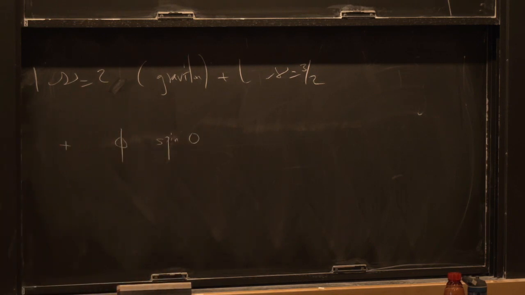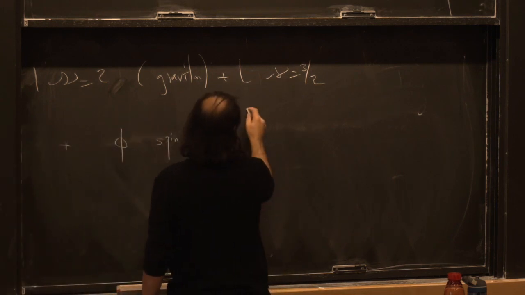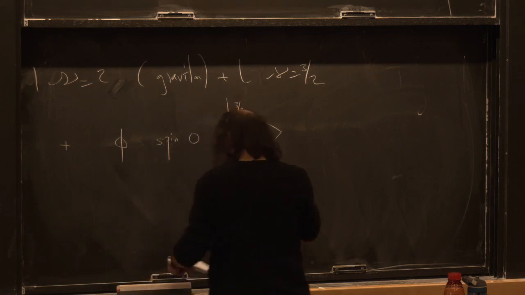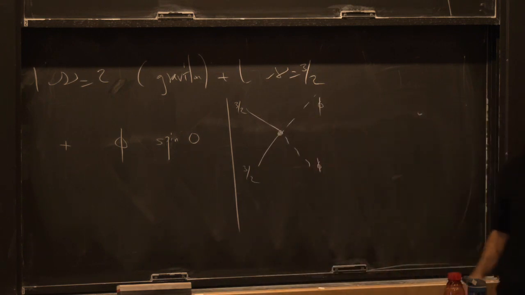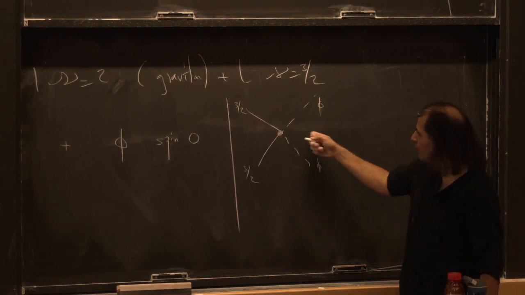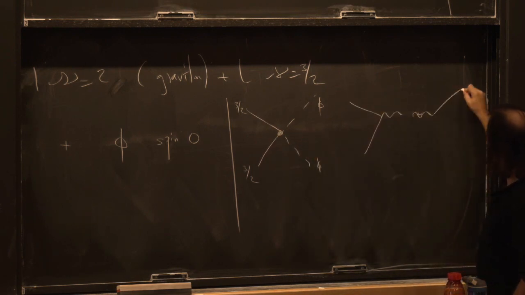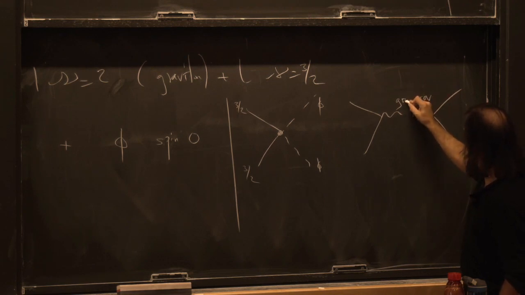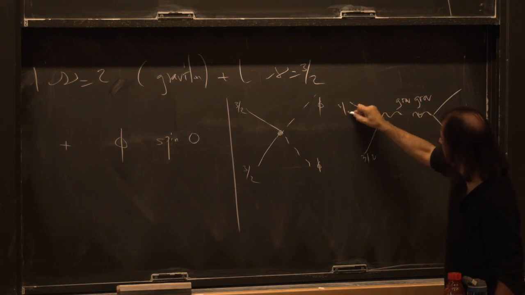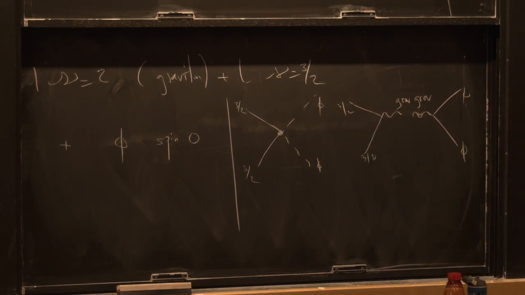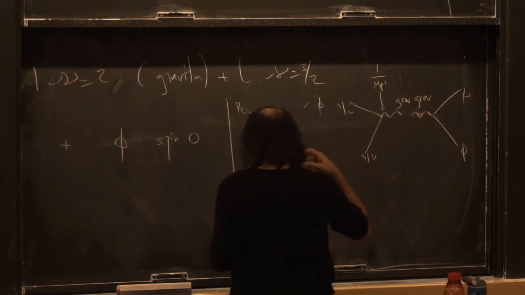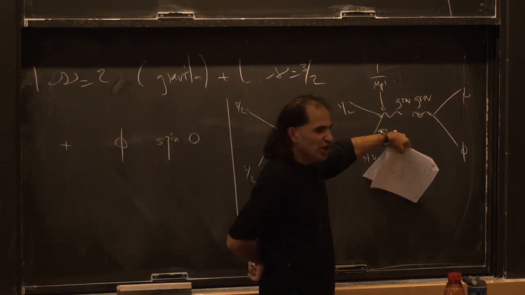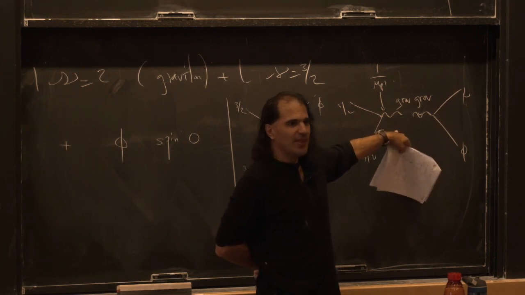It seems innocent, but it's not that innocent, because I can now talk about, for example, the scattering amplitude of two of the spin 3/2 particles with two of these phis. And because I have gravity around, there's inevitably a coupling there. Remember, the coupling of these particles to gravity is nailed down and universal. So there's an s-channel residue here just from graviton exchange. I can't avoid this. And I can compute it. If this coupling is 1 over M Planck, as usual, the residue in the s-channel will have a pole in the t-channel. Just the bad thing that we've seen over and over again.